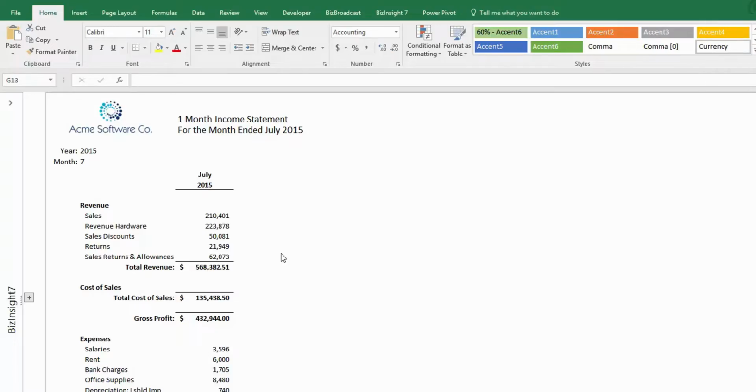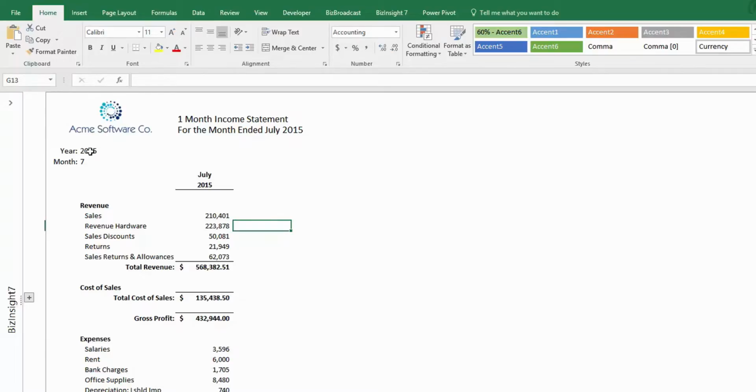Suppose my boss comes down the hall and says, I need you to get some numbers together for me. I know it's short notice, but do what you can. The first thing I'm going to do is pull up the last report that I created for them. The problem is, however, that this report is no longer up to date. Fortunately, because I built it with BizInsight, all I need to do to remedy that problem is update it.